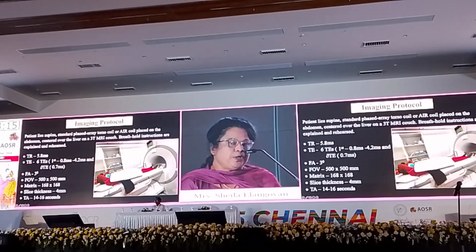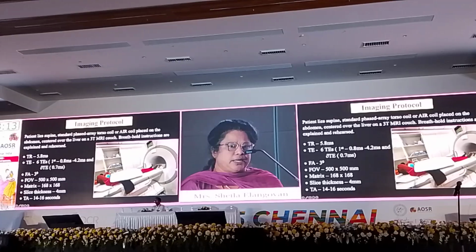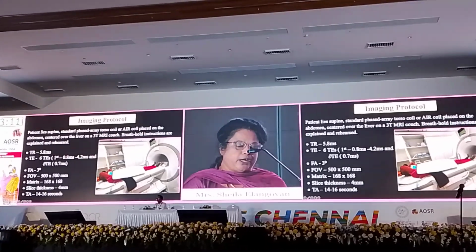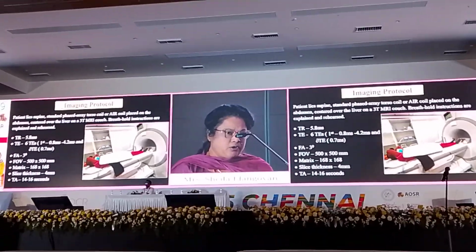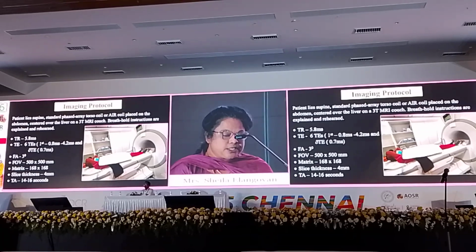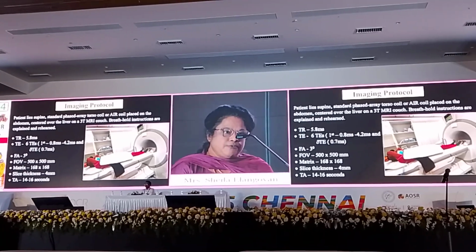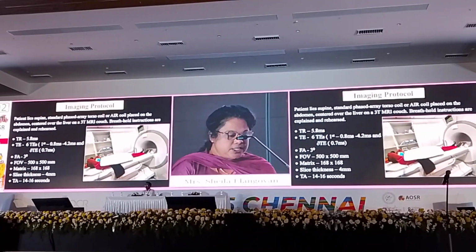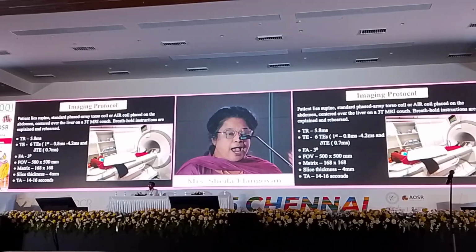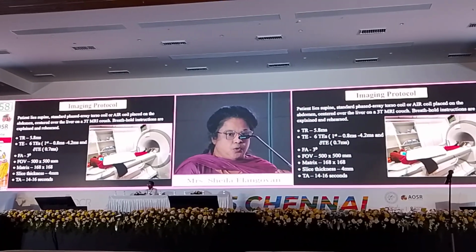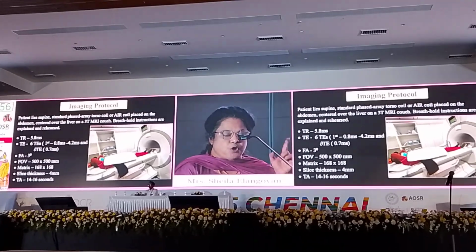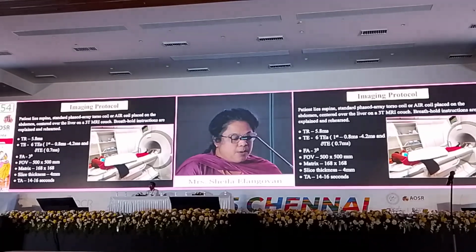So how do we do this now? Just like any other abdomen study that you do, you could use your air coil or phase matrix coil or your surface wraparound coil. Patient lies with hands above, fasting is necessary, and the TR is the same, whereas you have a varied range of TEs. Now that is with 0.7 delta T.